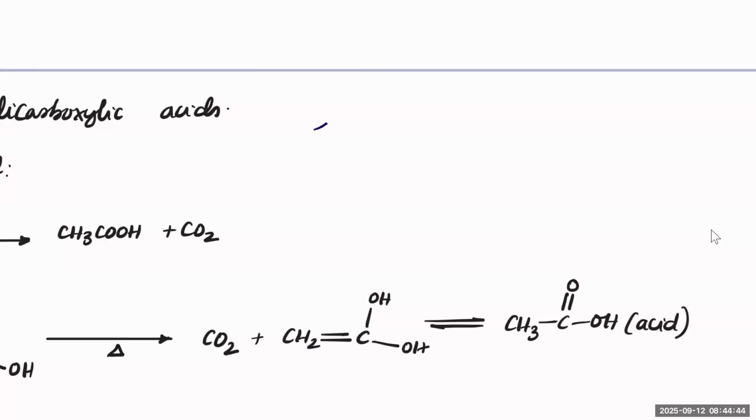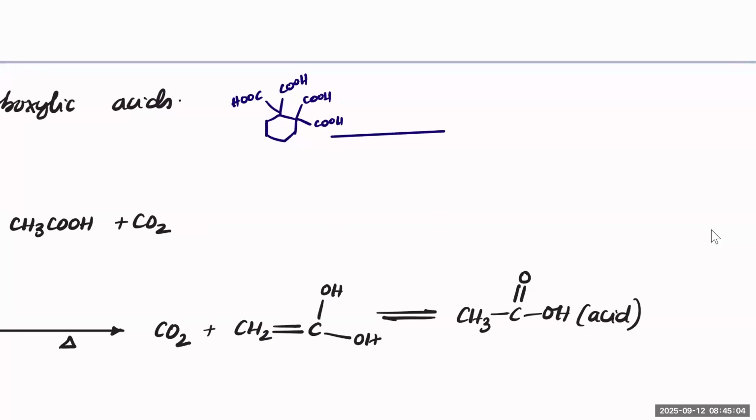For instance, if I have COOH here, COOH here, and again COOH here and COOH here, like this. Suppose I heat this. You notice this COOH, then with respect to that COOH, this is its alpha position and this is the beta position. All you need to do is remove the carbon dioxide out of it. So you will get COOH and COOH plus 2 moles of CO2, correct?